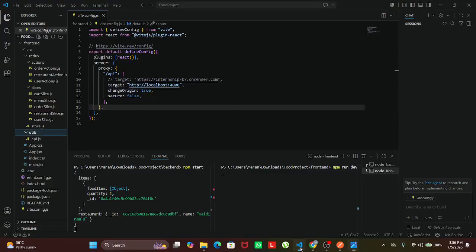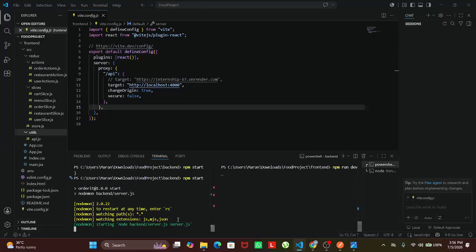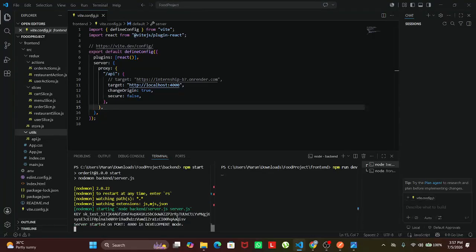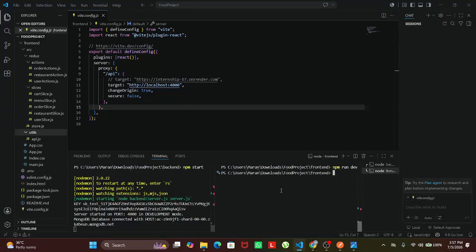We go to show the project. Start here. Now it is slowly connecting to MongoDB. The server is connected to MongoDB. npm run dev.